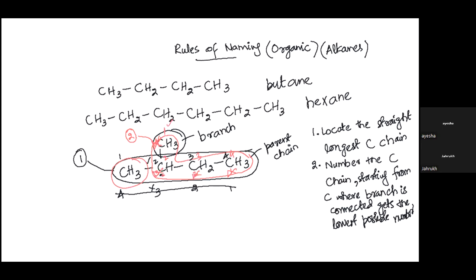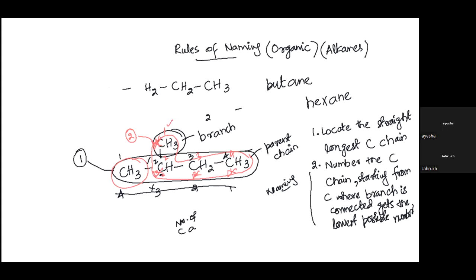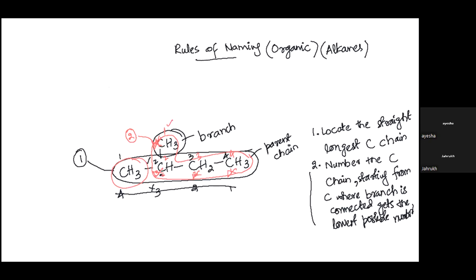Now, let's come to our final rule, the third and last rule, naming. Naming is done in this way. I don't have enough space over here. So I'm going to erase the upper portion. I already wrote it down. And I'm going to write the rules over there since I would have enough space to easily write the rules over there.